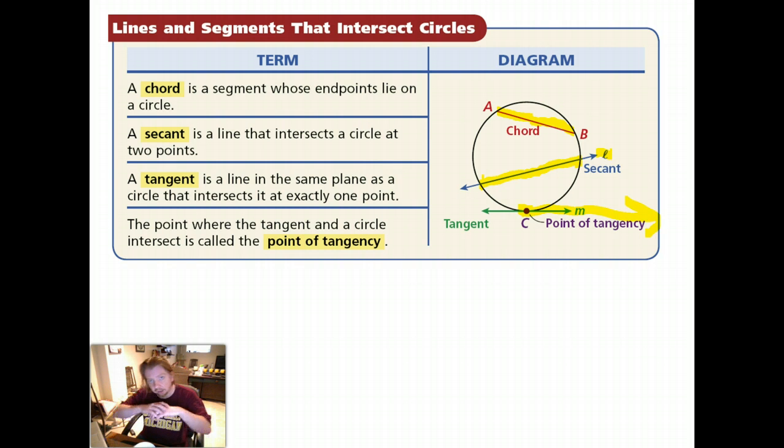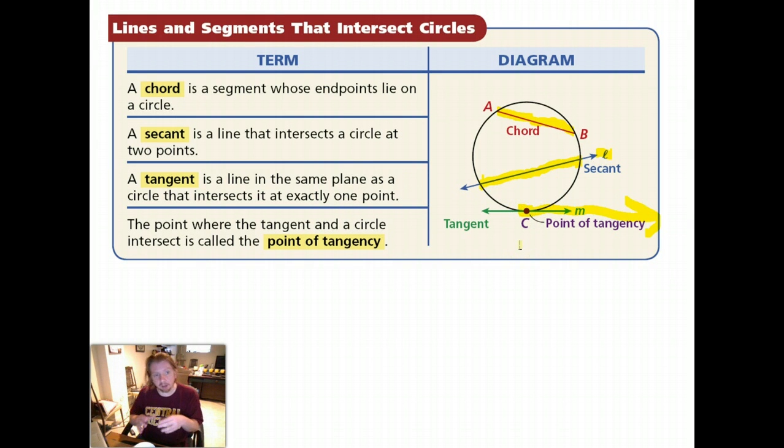Now when we talk in language, we talk about going off on a tangent. So we're talking about some topic, perhaps what people get paid for what they do for a living. And then we go off on this tangent of, are lawyers overpaid? And then we get into what lawyers do, not what they get paid, but we've gone off on this tangent. And that's where the phrase comes from. To go off on a tangent means to go off on this tangent line. Now the point of tangency is the actual point where it touches.